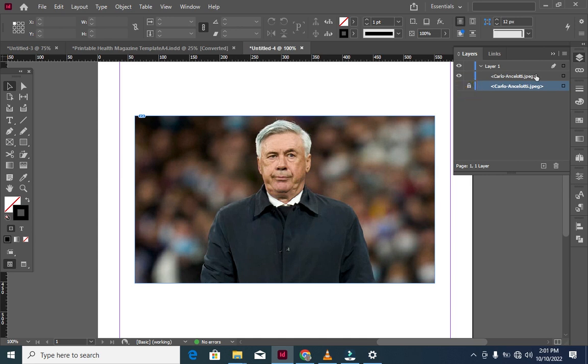Then let's go back to the second image, and we'll make sure we create an ellipse on this image. We can create anything that we need, a rectangle or an ellipse. I'll hold Shift, then draw it here, and I can hold the space bar to drag the circle anywhere I want.